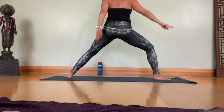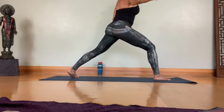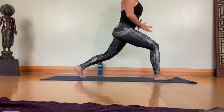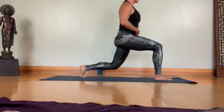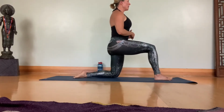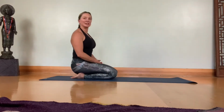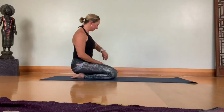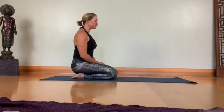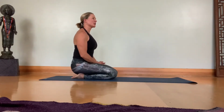Release your hands, come back into that lunge. Lower the back knee into that half kneeling, slowly. Untuck the toe, take the right leg, have a seat on your shins. Breathe. Breathe here. Close your eyes for a moment. And just notice.